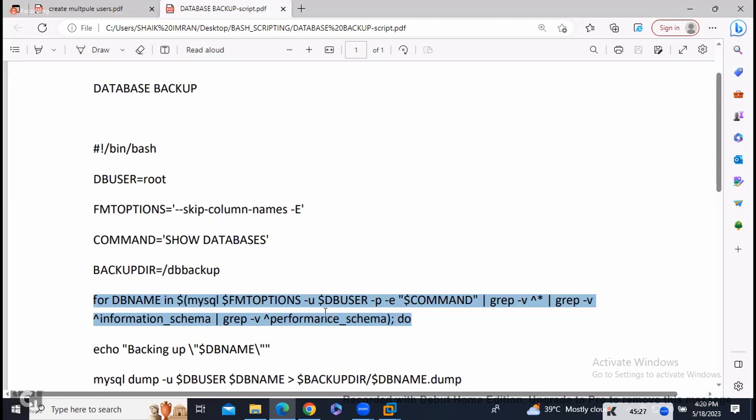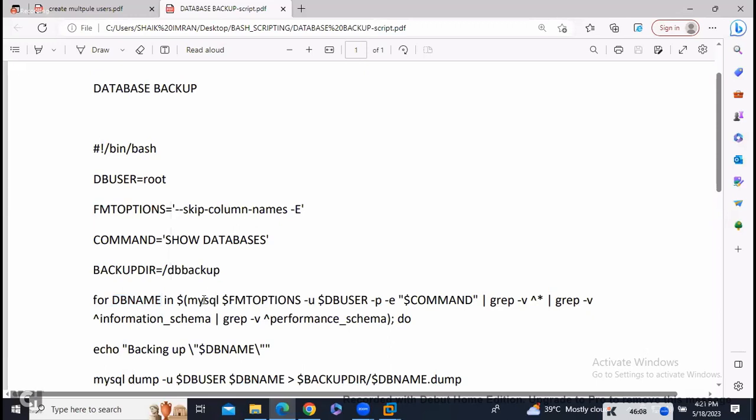Let's see how this for loop will work, guys. Here, it's a Unix command. Already we know, instead of the * symbol we use the dollar sign, that's it. Apart from that, there is no difference. If you want, you can use * also, it's not a problem. This Unix command value we are going to store into the DBname variable. DBname means database name. In this DBname we will have mysql and test both. If you call DBname, we are calling mysql and test both.